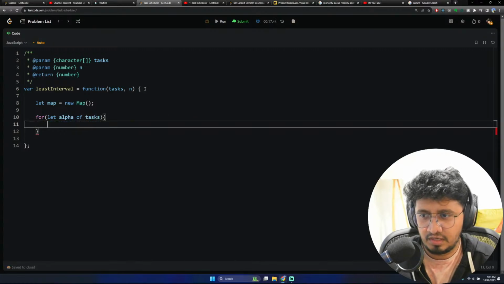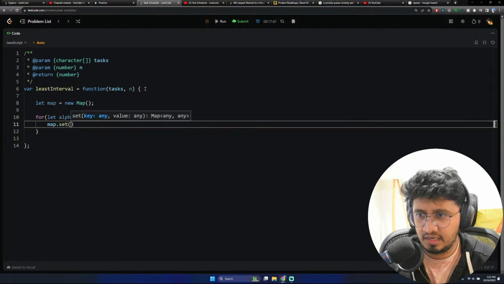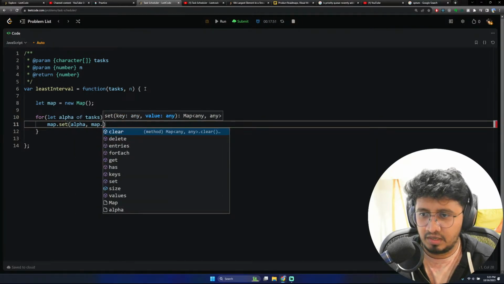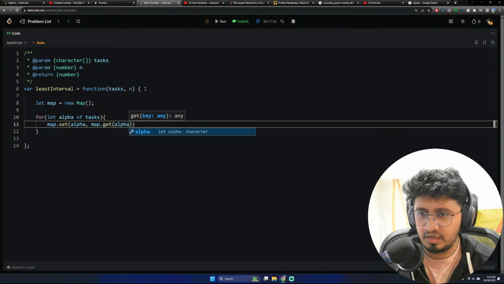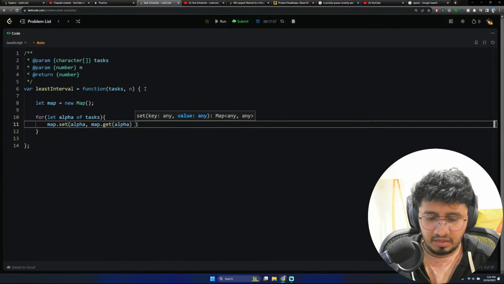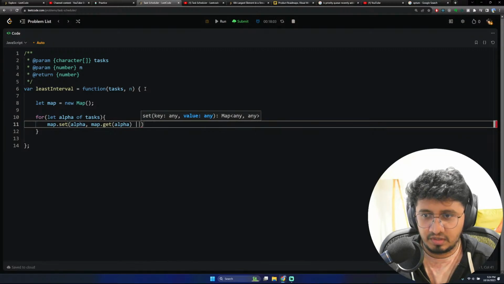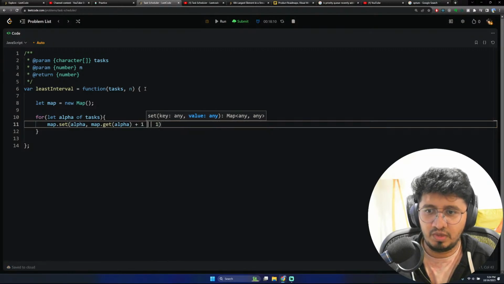Okay, let's do it in one line. Set alpha, map dot get alpha, or 1, plus 1 or 1.